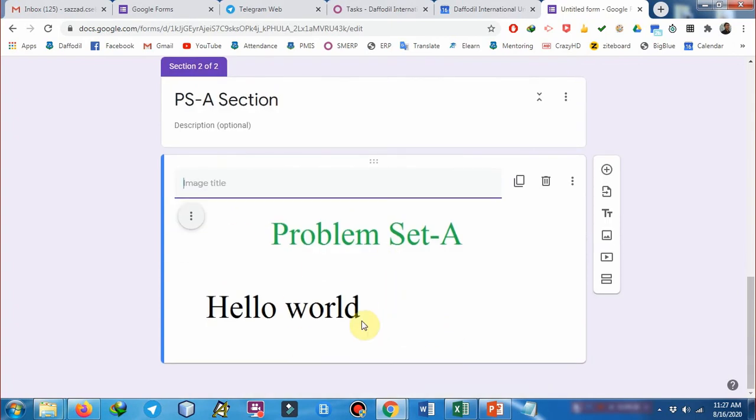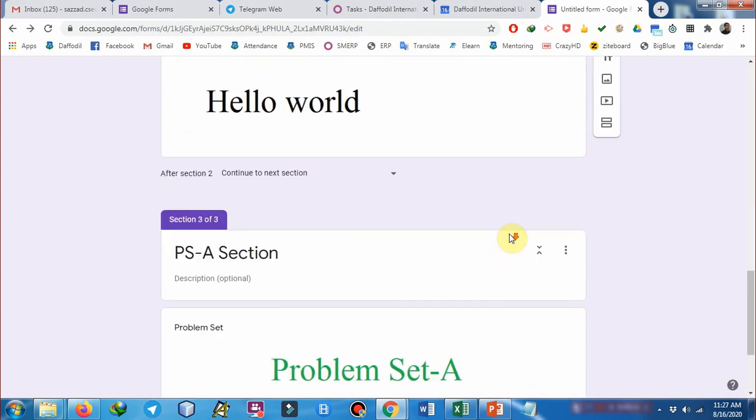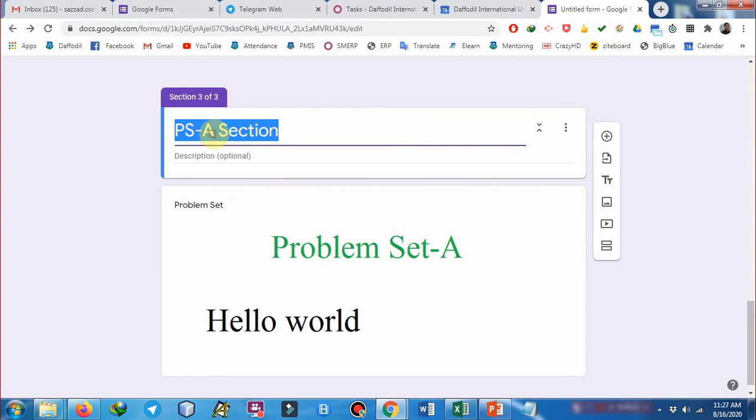In your case, just convert your doc file into an image, and add something about the problem set, like problem set. Then you just need to copy this section, because I have two problem sets, but if you have more than 2 or 3 or 4, then you need to copy this 3 or 4 times. So duplicate the section, then rename this section so that you can understand which section you are dealing with.